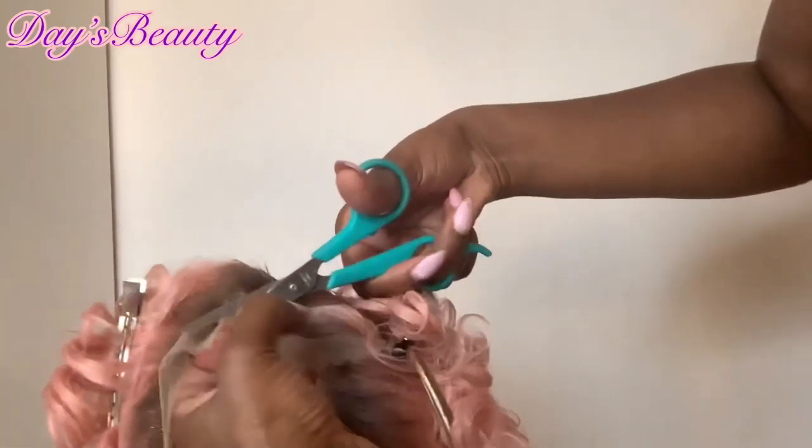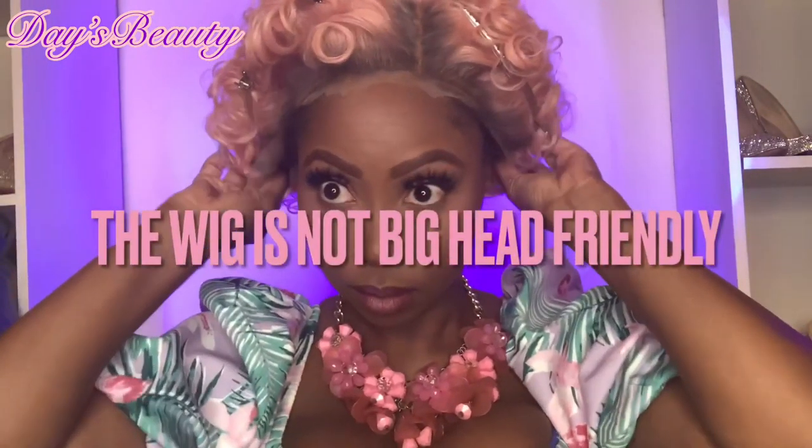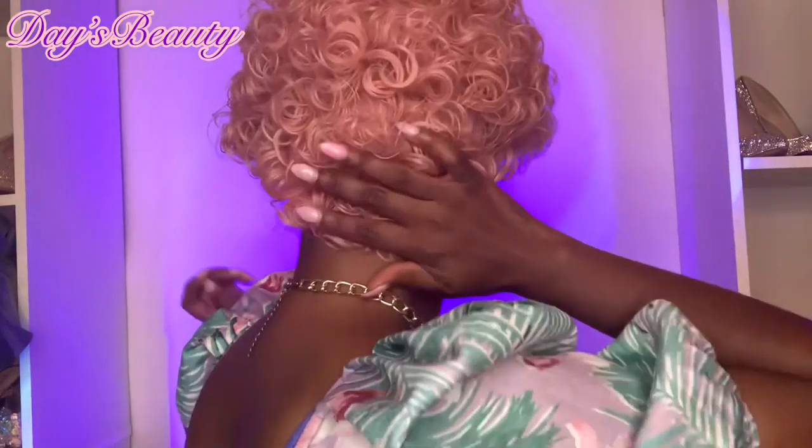Cut a little bit of this lace right now. I have my outfit, my clothes and everything. I just think that this is a lovely top. I don't know if you guys can see it, but the necklace with the pink hair, it just screams summertime, good vibes, on the beach, you know, enjoying life or whatever. Yeah. So let me put the wig on. But I hope everything is covered.